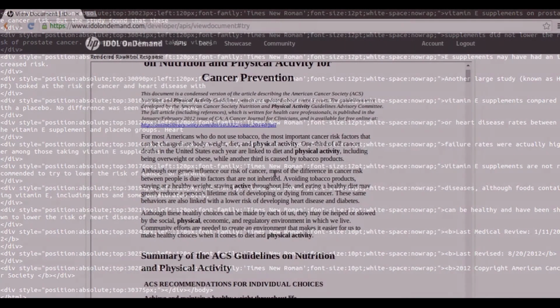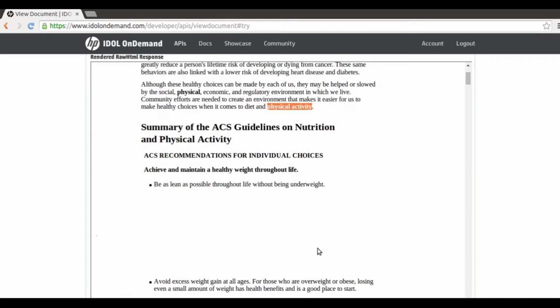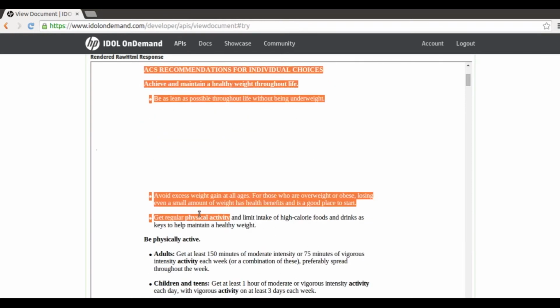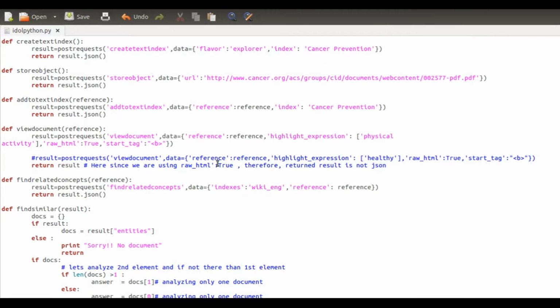Since the output of this document is huge, I am not able to show you my highlighted text, as the top part of the output is being cropped on my screen. I will show you how the highlighted text will appear in HTML. We can test the highlighting on the string healthy, which is appearing in my output window. Okay, so let me do a small change. Okay. Done. Now let's run this code.